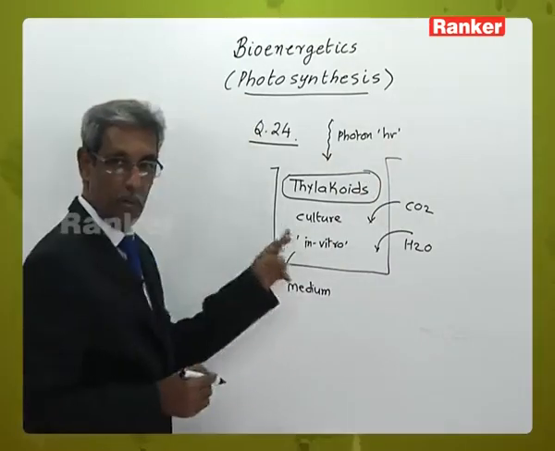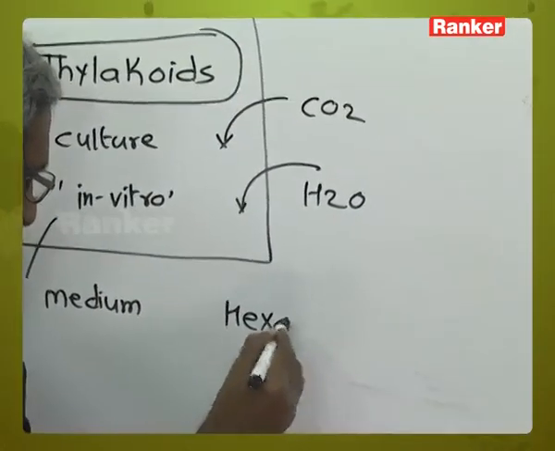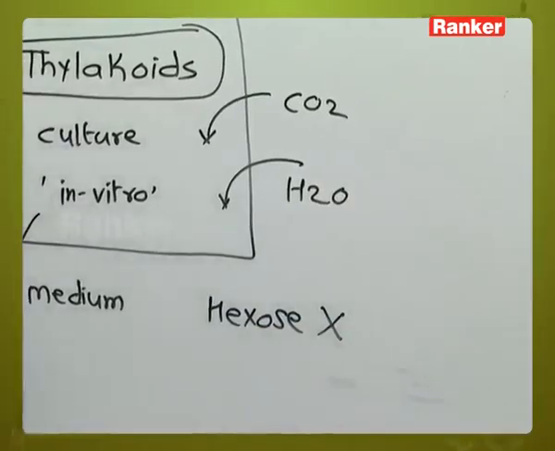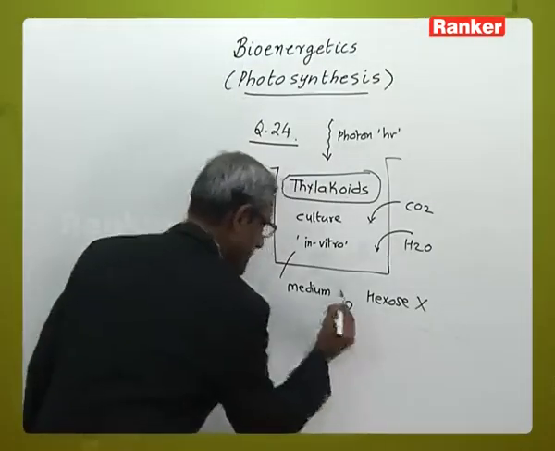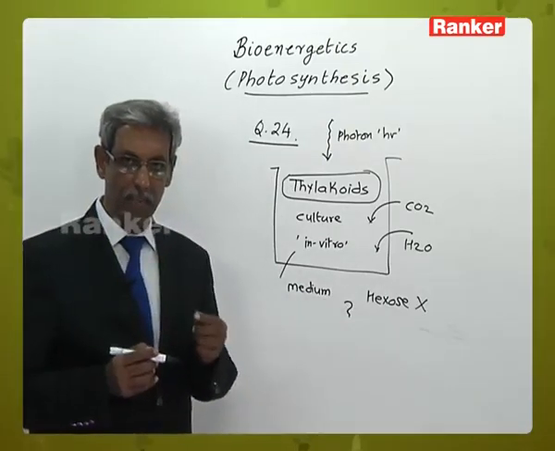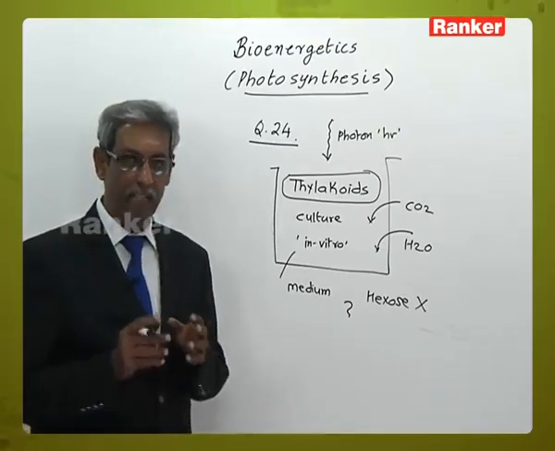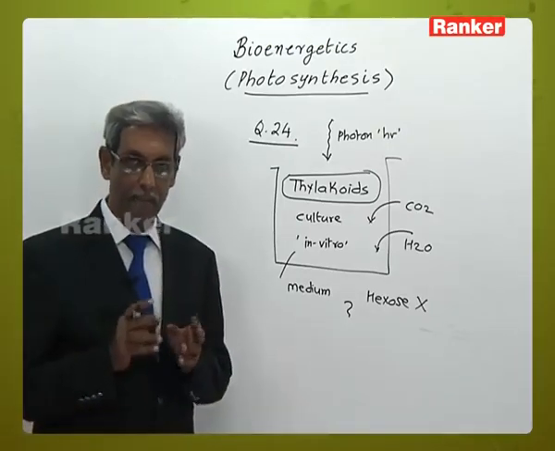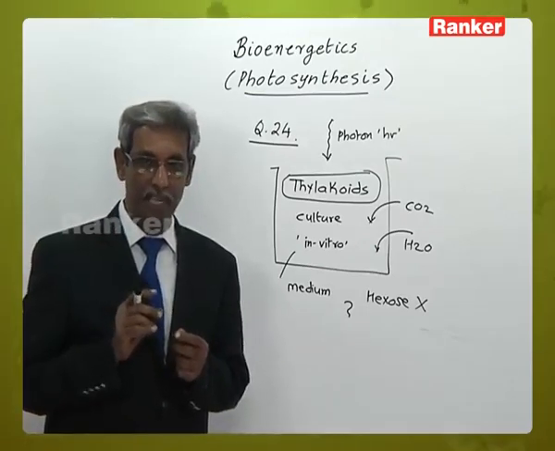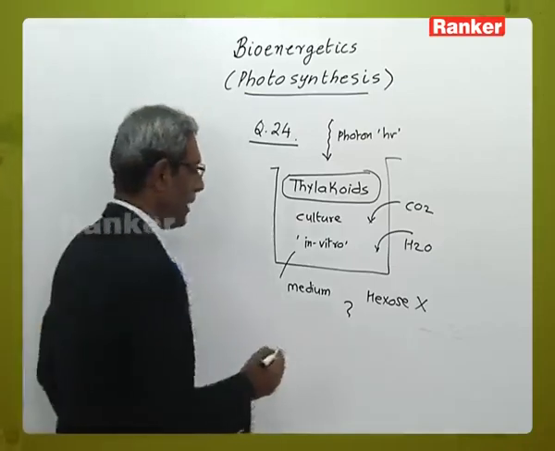So, when you expose it to light, we find that hexose sugars are not formed. And the reason is: the first choice is carbon dioxide assimilation does not occur under light, and the second one is light harvesting complexes is absent. Third one, which is the most appropriate, says there is absence of carbon dioxide assimilating enzymes.